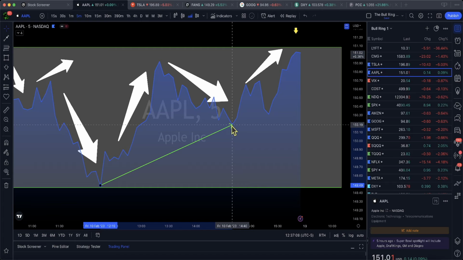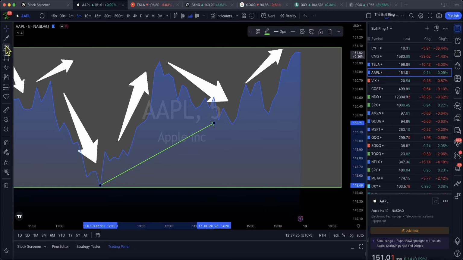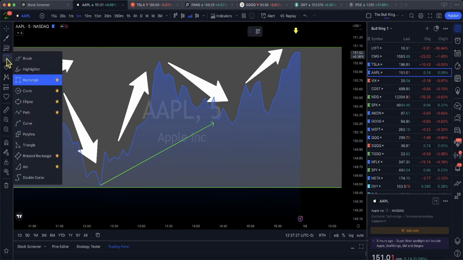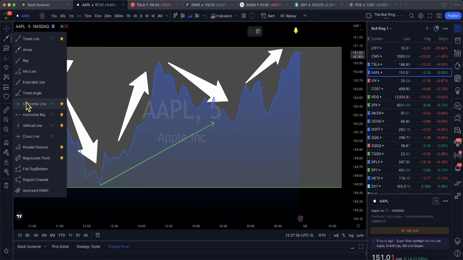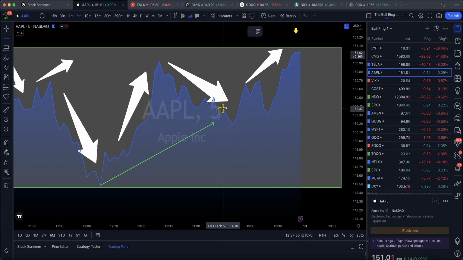Now, when it came back up, if it passes this area here, which was resistance, this tells me Apple is going to continue in an uptrend. Not only did it pass that point there, and I'm going to highlight that for you, it continued to pass other points. So this was resistance here. Let me give you a nice little line. So this was a point of resistance there.